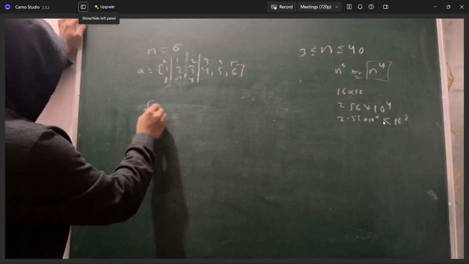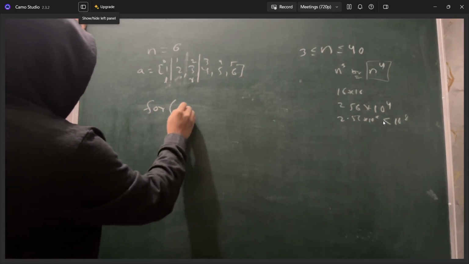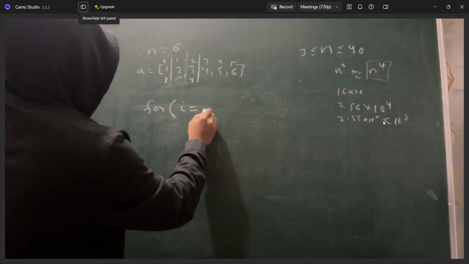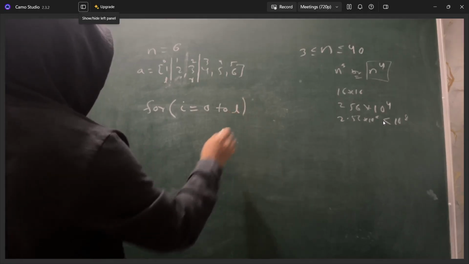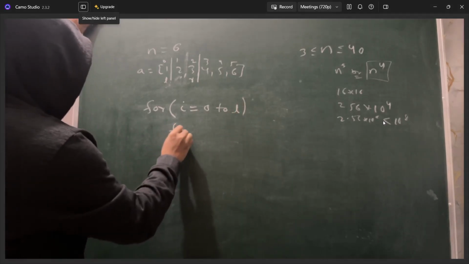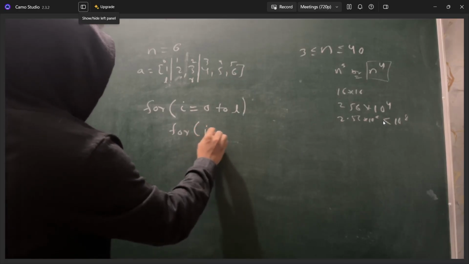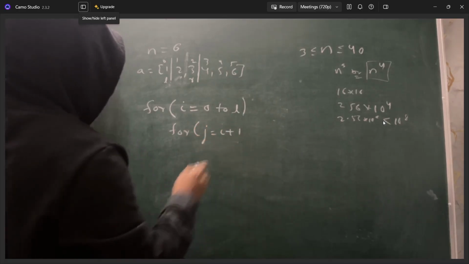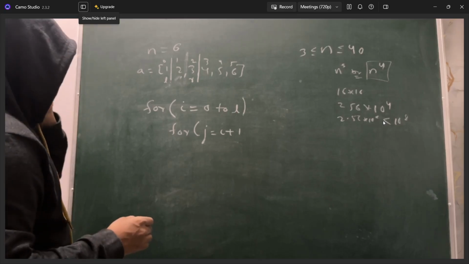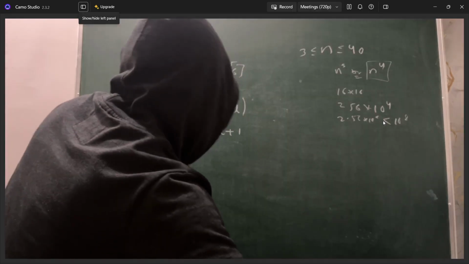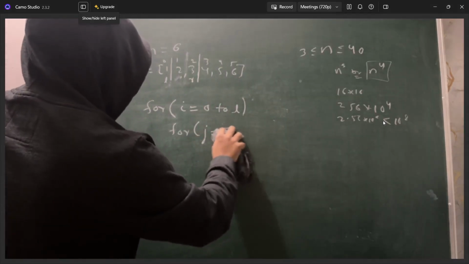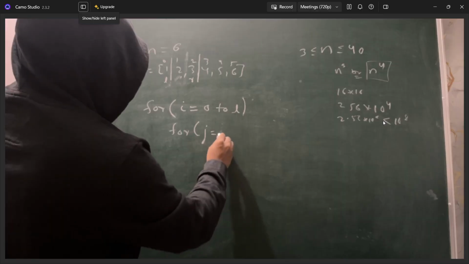basically we'll take one for loop, and this is i, which will start from 0 to L as one of the partitions, and one more for loop j. This will start from, sorry, it will not start from i plus 1, it will start from L plus 1.